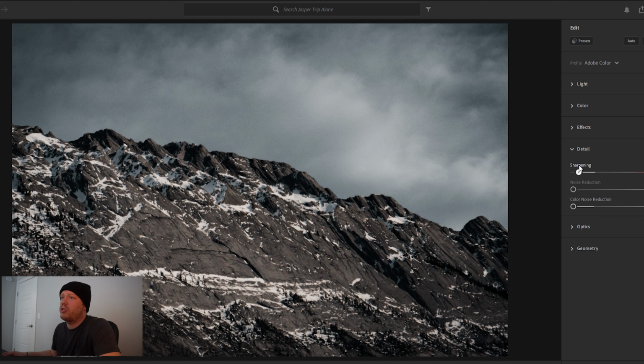I'm gonna pump up the sharpening just a tiny bit on this, and maybe the noise a little bit, just because I shot this at such a high ISO. I think I shot this at like 3200 or something like that, because it was a cloudy day and I can't even remember what the circumstances were, but it's a darker photo, so I had to crank up the ISO a bit, and I was driving. Yeah, because I think I shot this picture out of a car window, pretty sure, if I remember correctly. Not 100% sure on that, but yeah, so that's basically it.